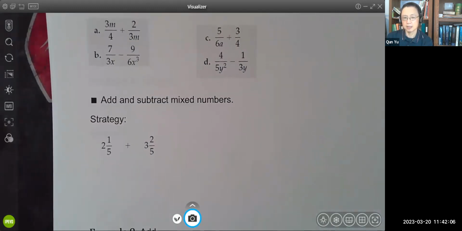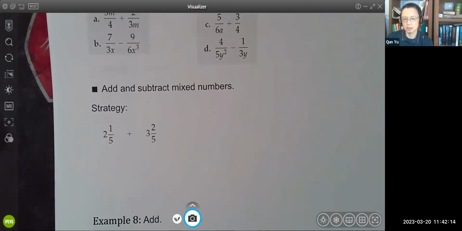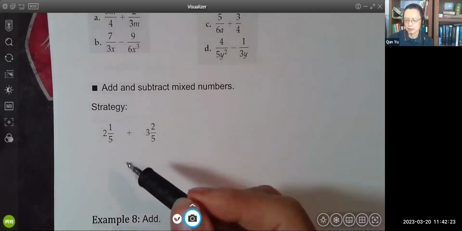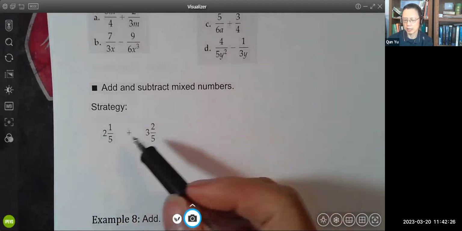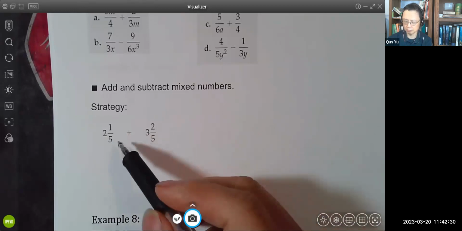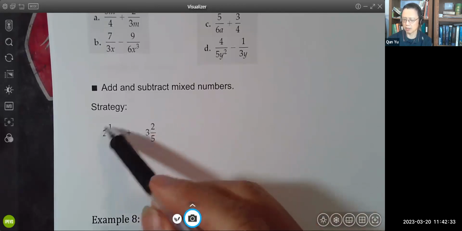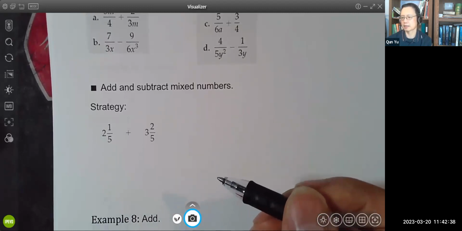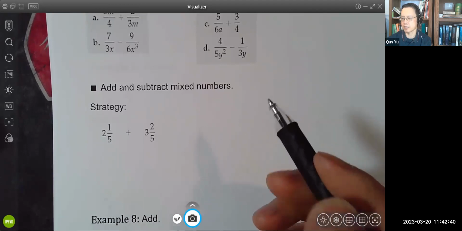Now let's look at examples where we add and subtract mixed numbers. So pay attention to these ones, and we can add or subtract mixed numbers really fast. First of all, when you add mixed numbers, you can always add whole numbers to whole numbers and fractional part to fractional part. You don't need to convert each one into an improper fraction, even though that's still going to be okay, but that method is not as efficient.